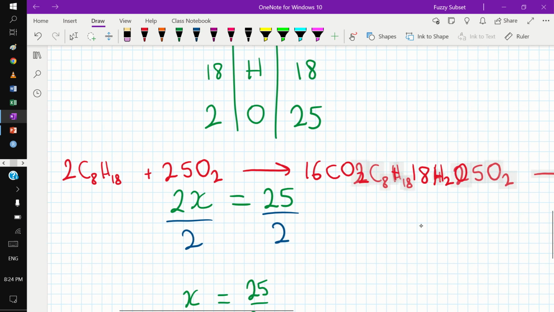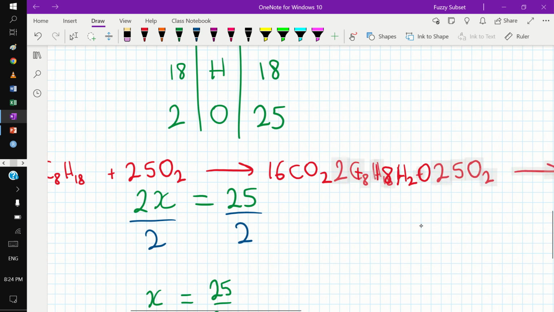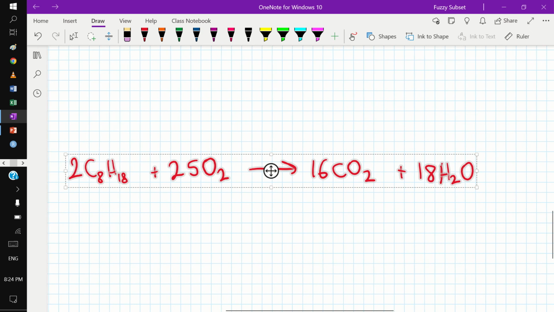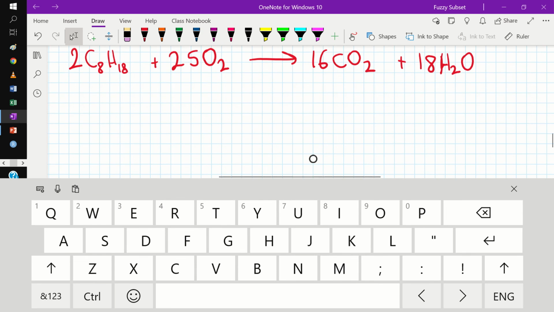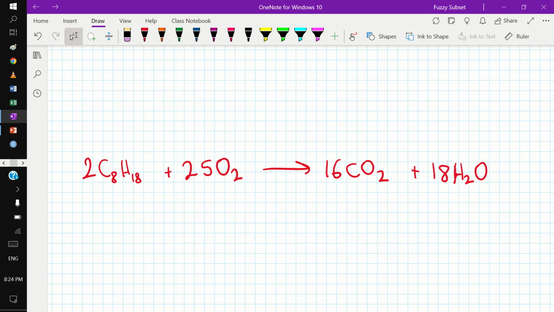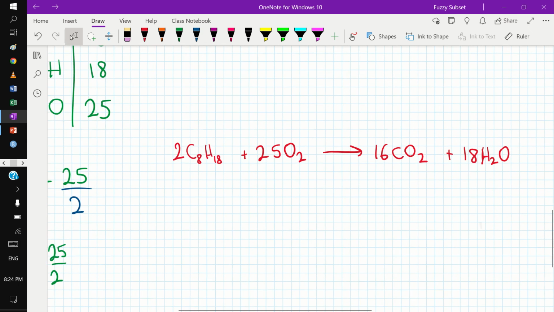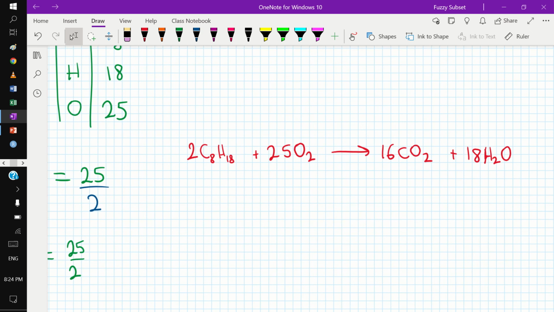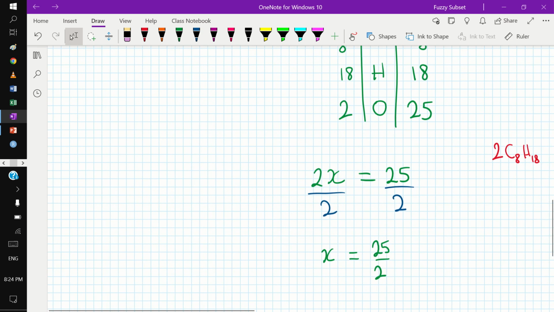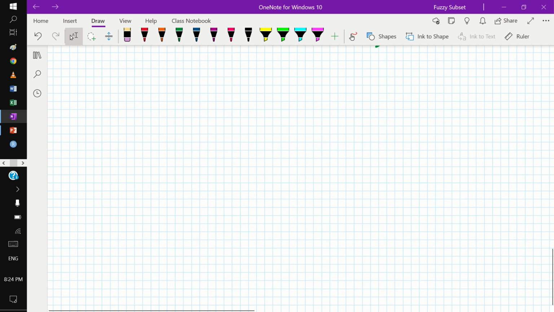I'll move this over a little bit where it's less crowded. There we go. Okay, so we're talking about ratios here, so it actually doesn't matter whether we have these whole numbers or whether we have a fraction in there. It represents the same thing, okay? What is important is that we balance these things correctly. So let's look at one more example, and I'll give you a chance to pause the video and have a go at this one yourself.